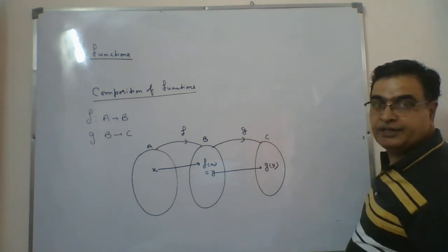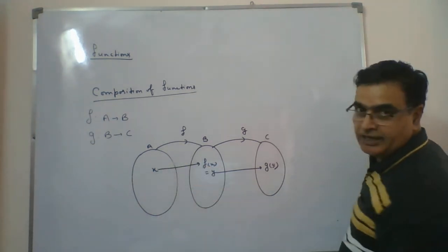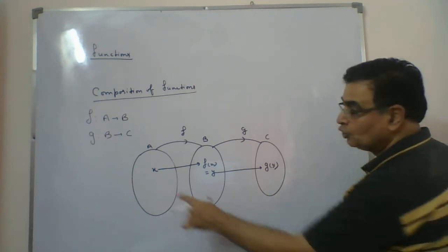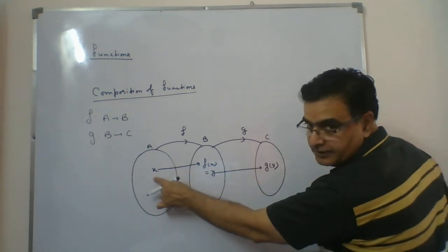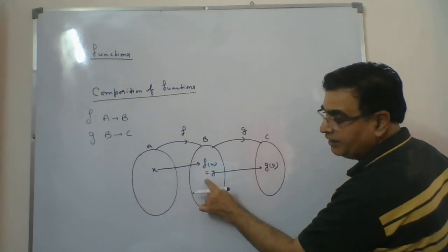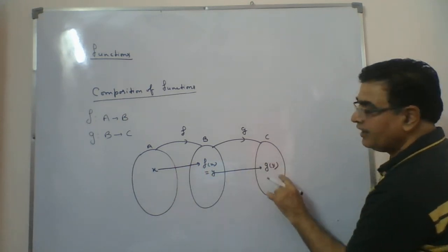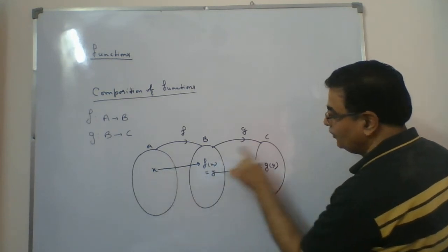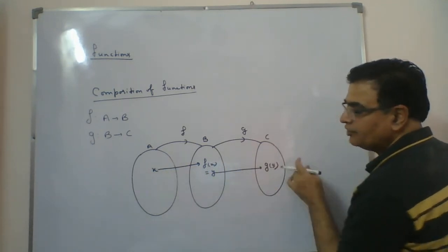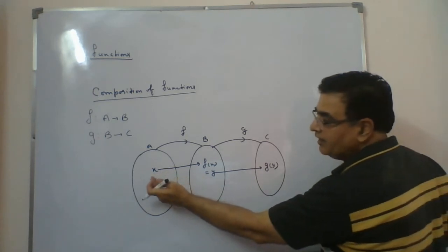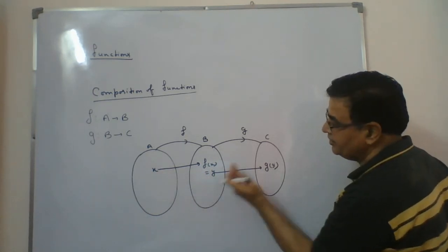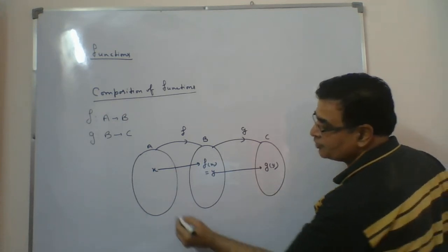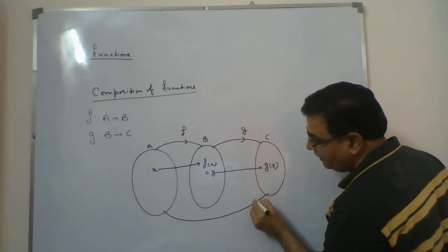Then what we are finding here is that x, which you have taken as an element from here, now has an image in C. Through B, x is an element which will give an image here, and this image will further have an image here. So each and every element in this set will have an image here, because this is a function, this is a function. So each element has an image, and then each element has an image here. So that means now we have a new function defined that is going from A to C.